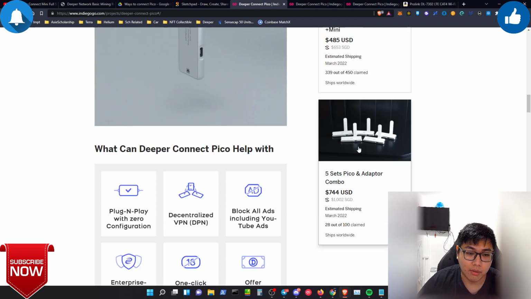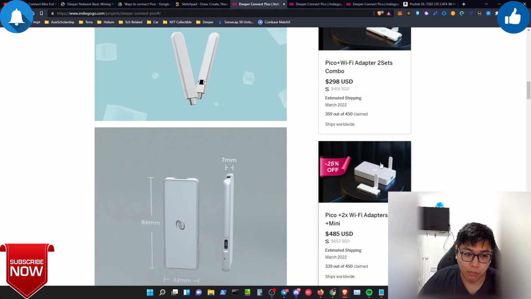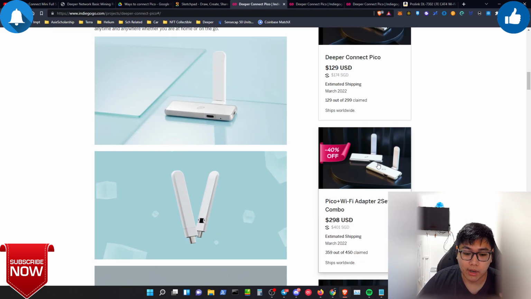Some of you might be thinking about that, and I will say it does not work that way, because one home address will only be entitled to one IP address. That means one DeeperConnect device can only be entitled to one IP address. If let's say you have one IP address but 2 DeeperConnect devices, then you will see some error, there's going to be a conflict, and you might lose your earnings. So I would say do not try that.